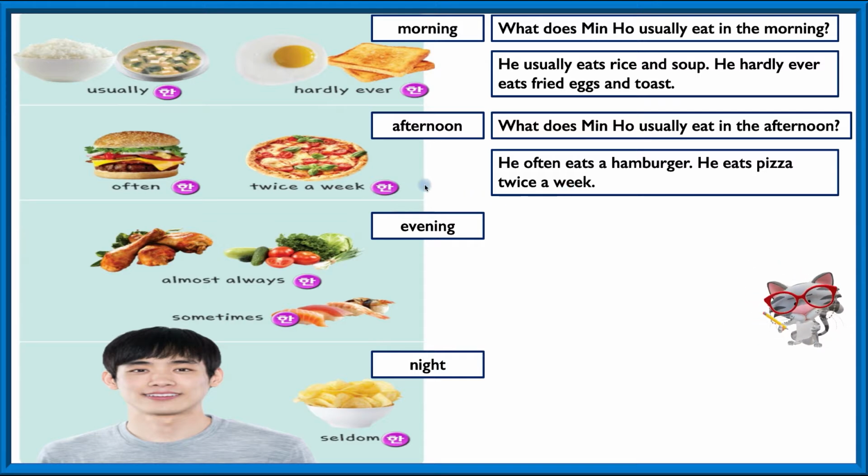Very good. So, Professor, here, hamburger is countable. Countable. Pizza is not countable. Pizza is not countable, but sometimes people make it countable. But we say a slice of pizza. A slice of pizza, yes. He eats a slice of pizza. But some people sometimes make it countable and say, I eat a pizza. But normally, hamburger is countable, while pizza is not countable. Yeah, crazy.